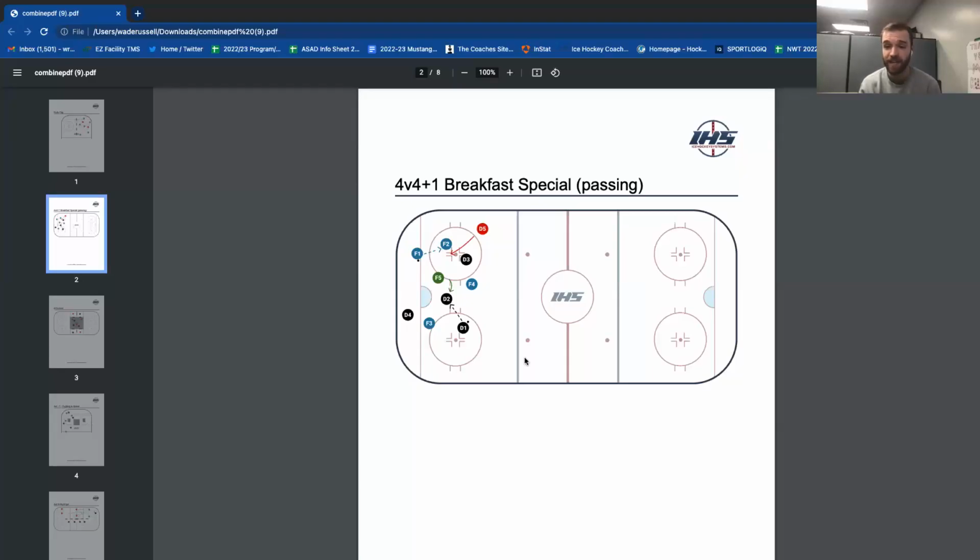Again, that's me scaling the task constraint, because I might have a group of players intermingled where there's a few that are quite adept at moving the puck around for their age group, and then I might have a few that are a little bit weaker. So I can still put that weaker player in a position where they're getting representative design, in terms of they're under the gun, they're under pressure. They don't maybe even realize that they're being allowed to give a pass, but they have a little bit more time and space afforded to them, so they can acclimatize to the drill, to the environment.